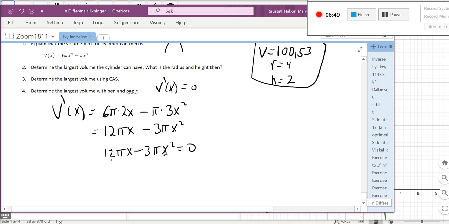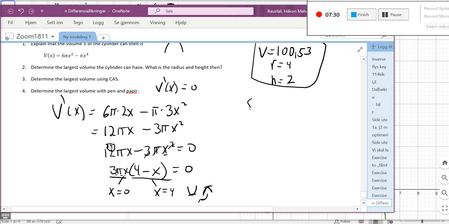This is a second degree equation. We have x squared. We could use the ABC formula, but we can also just factorize here. We have a lot in common. We have the number 3 in common here, and I have pi in common and 1 x in common. So all of this is outside except for the number 4. And then minus, one of the x's is outside. So I get this. Then I have a product which is equal to 0. So either this is 0, then we see that x has to be 0, or x has to be equal to 4. So we get two solutions. So we have two stationary points, this, or this.